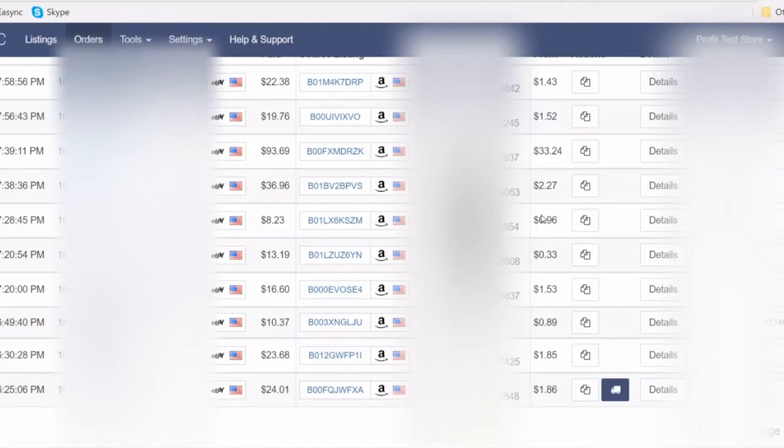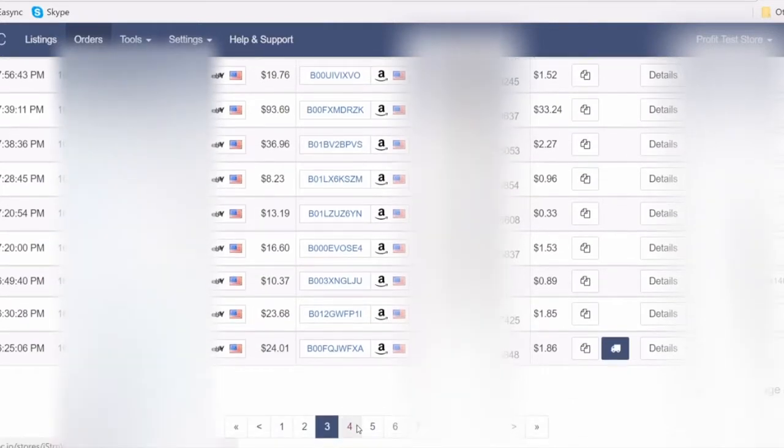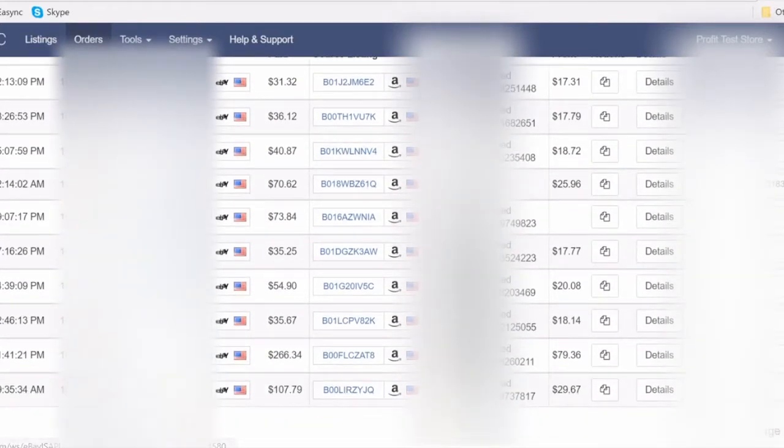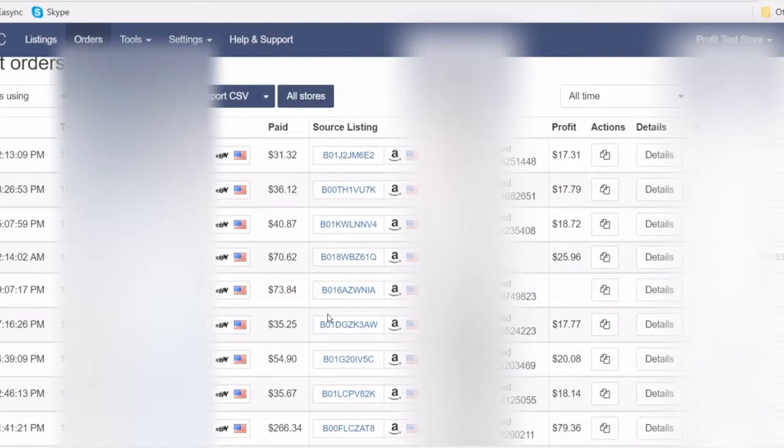So in here, I'll go back another day. This is before I had tested that, back on the 13th. I only had 3 orders on the 13th, and I made about $60 here. And then here's the 12th. Made a few orders. You can add this up if you want, but it is possible you can make money with higher repricing settings. And that's what you guys need to know. If you're using this software and you've got a lot of listings on your store, you can put higher margins on there and still be profitable.